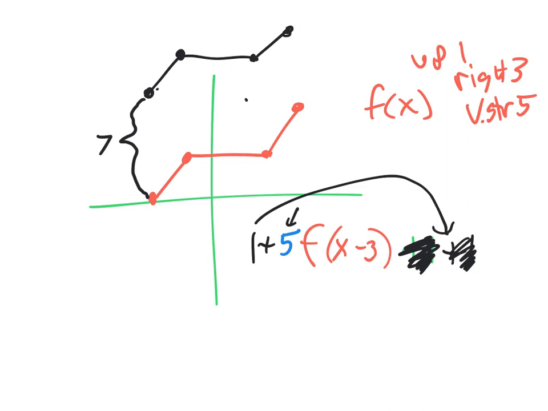And I get when people go like this: you moved it up 7, Mr. Server, so it's x plus 7. Nope. You need the f in there. And you need to know where the parentheses go. Is it just f x plus 7? Is it f of x plus 7 and all of it's in parentheses? No. It's f of x, plus 7. That's the correct answer for this black one.